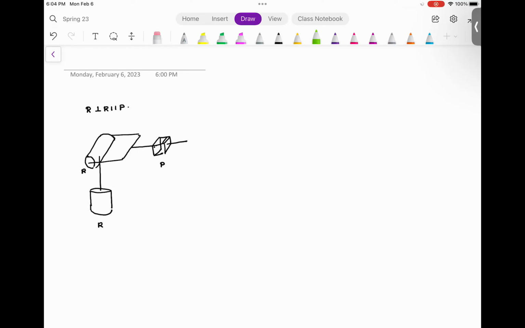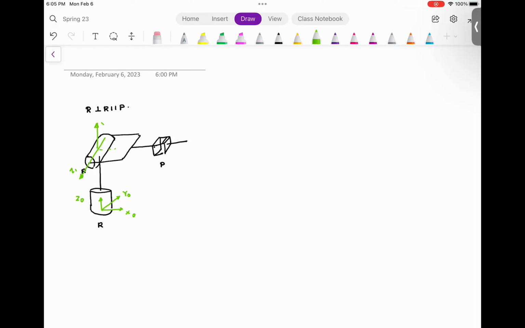So first and foremost step is we have to identify the coordinate system. So let's start with the coordinate system. This is Z0, this is X0, this is Y0. Then here I'm going to have a Z1, then I would have X1. So you have frame 1. Okay, let's start here.